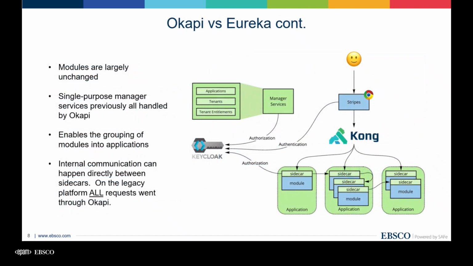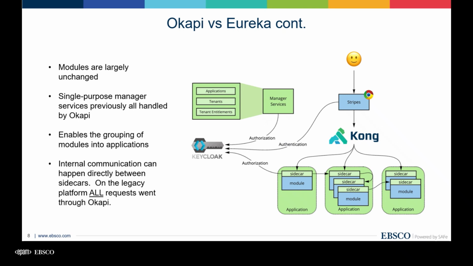To continue on this comparison, we have another diagram here where you can see there's a lot to touch on. But if we start at the top, we have a user who's interacting with Folio in their browser. Notice the Chrome icon here. The login screen they see is provided by Keycloak. So that's what this authentication error shows. They log in, they're authenticated. Now they're making calls into the Folio backend.